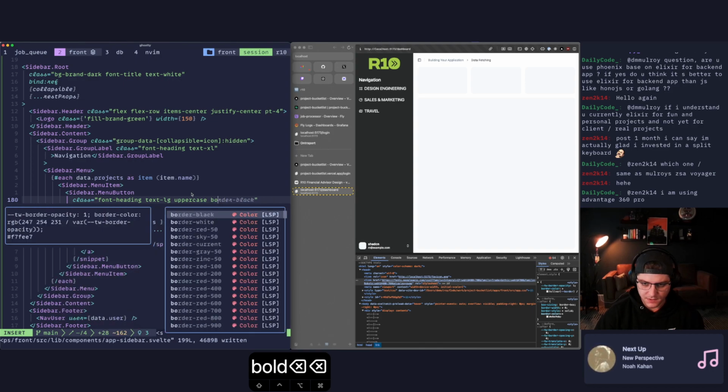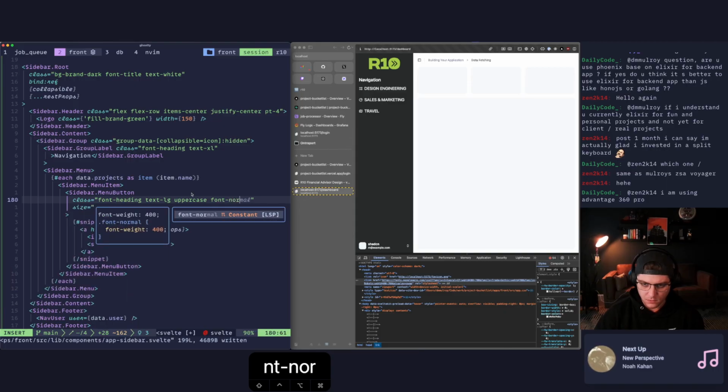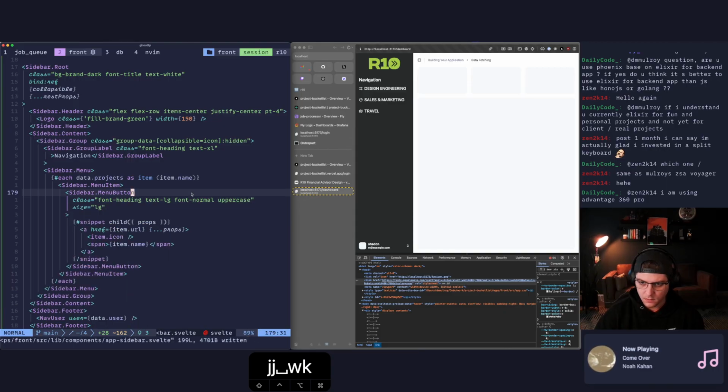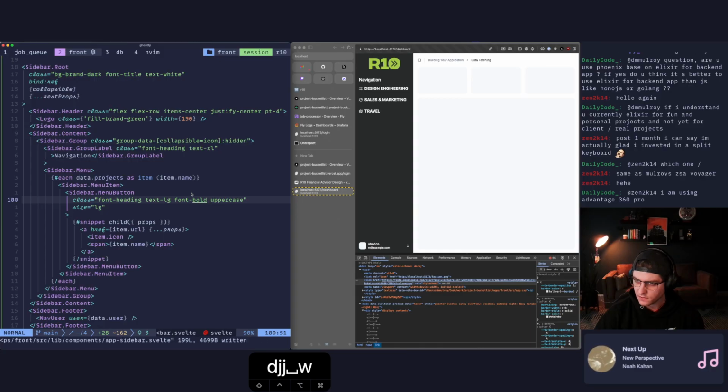How do we do this? Font normal. Yeah. I'm not convinced that is integral. Maybe that does look like integral.